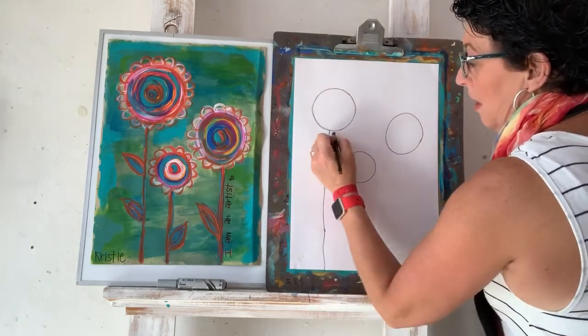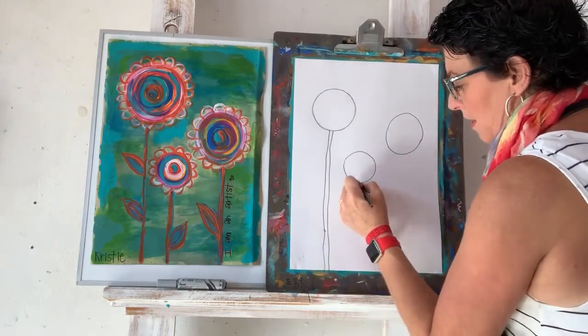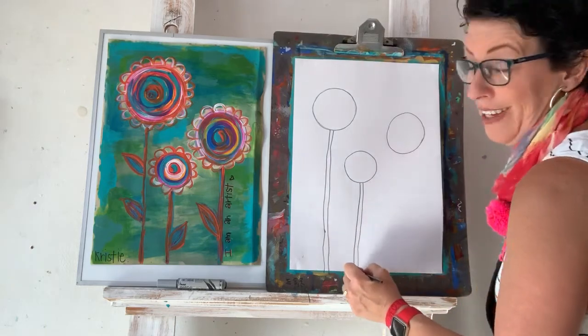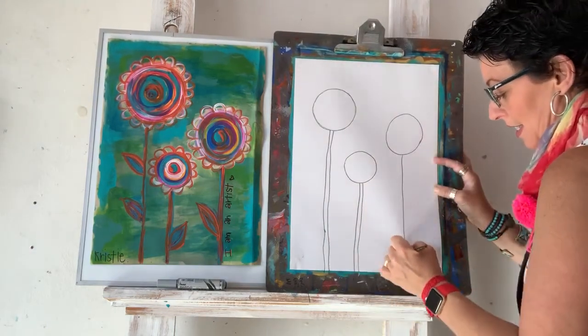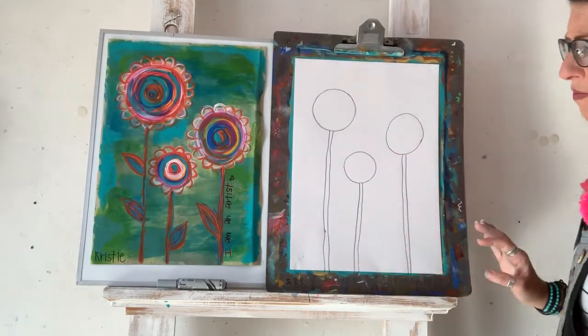Line comes straight down, and so it's like a matchstick. My lines are not perfect, that is okay. Actually, I like it better when they're not. And line down here. So double lines all the way down.